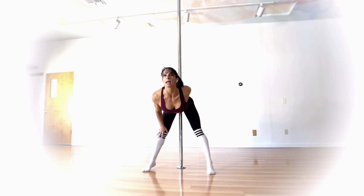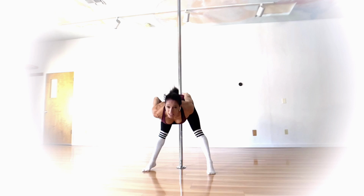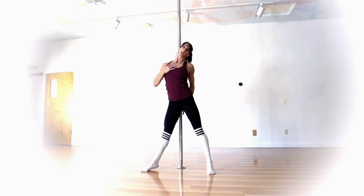Make eye contact with your audience. At the last second, drop your head. Hands now work their way up. When your elbows get up to your side, hair flip, make eye contact again. Slowly bring it up. Hand goes up and grabs the pole.